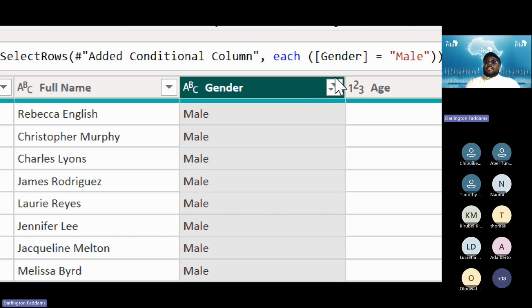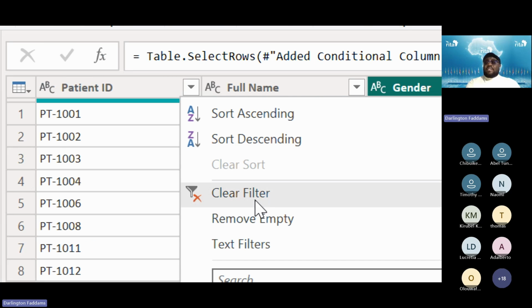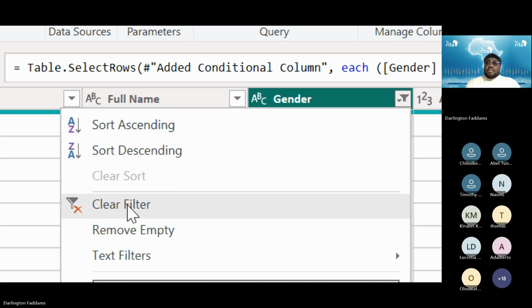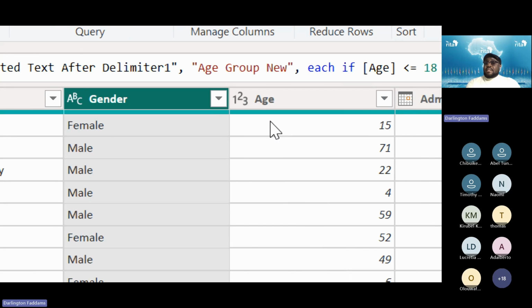You can click on it and you can clear the filter anytime. You can clear the filter from here and you can also clear the filter by reselecting and clicking OK. You can just click here to clear the filter and you can see that it is restored.